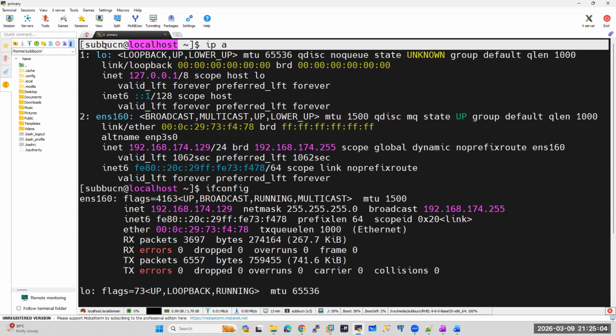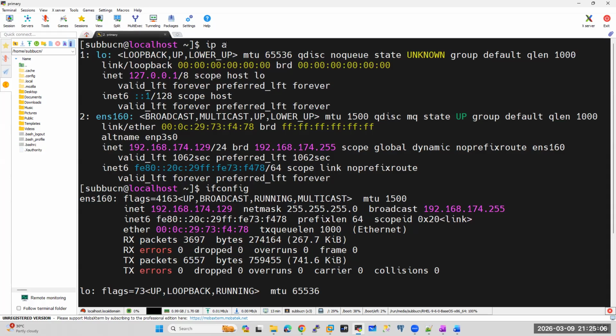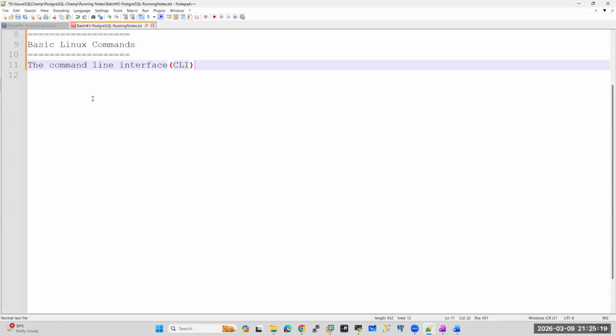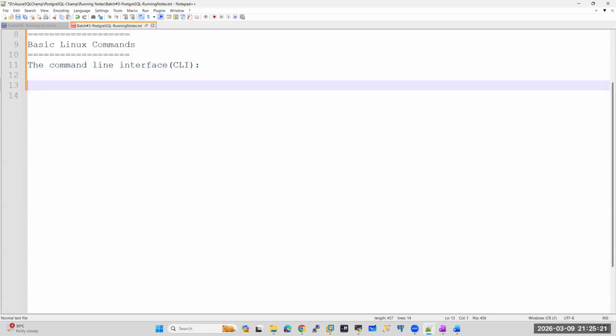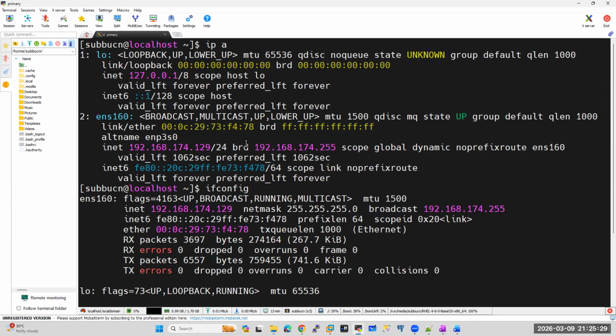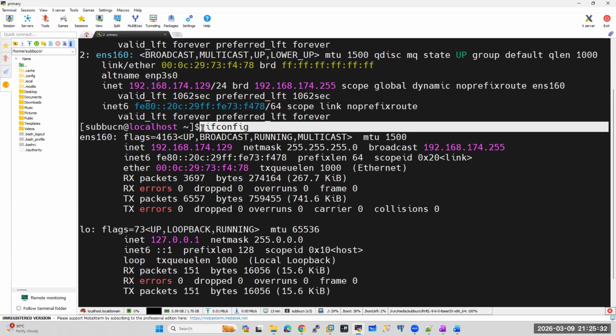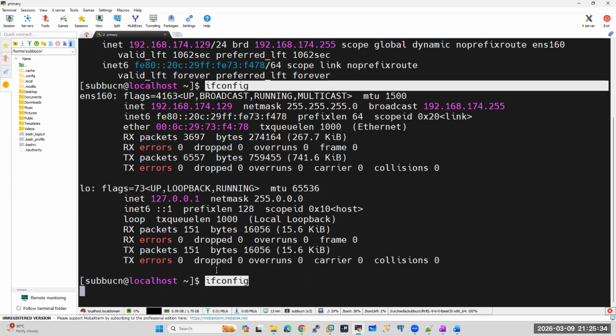Now I'm just copying this. For example, you selected something and you want to copy it. Just select it with the mouse, and it gets copied. Now you can simply paste it. To copy, use the left button, and if you want to paste here itself, use the right button. Right click, and it will paste whatever you have selected.